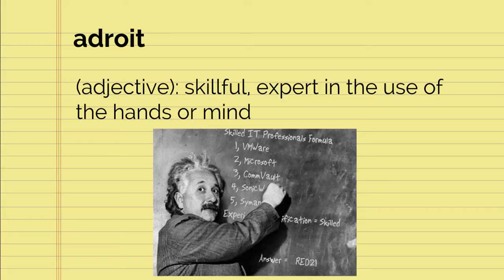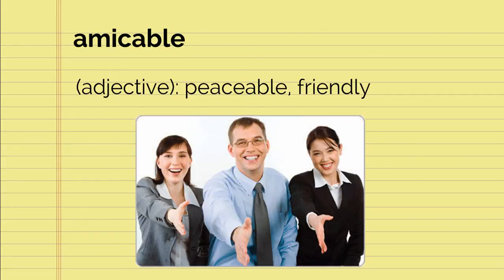So we're going to go ahead now onto our next word, which is amicable. It's also an adjective. It means peaceable and friendly. As a side note here, I want to show you the yellow cards are all adjectives. When we get to other types of words, I'll use different colored cards to indicate that to you as well. So usually when I see the word amicable used, it's in the context of something that is not usually friendly. So it's kind of interesting.